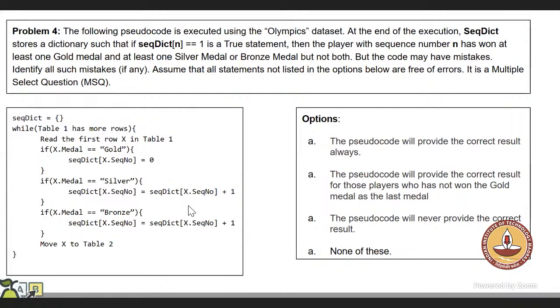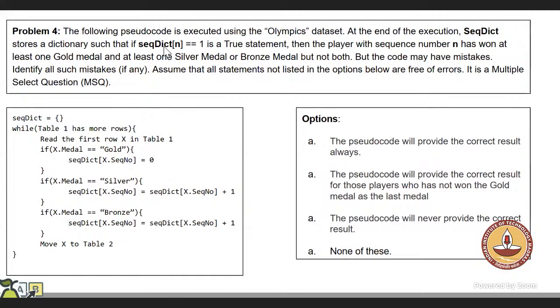Yes, ma'am. What happens if he has won 1 bronze also? Then the dictionary value will be 2. If he has won only gold, then the dictionary value will be 0.